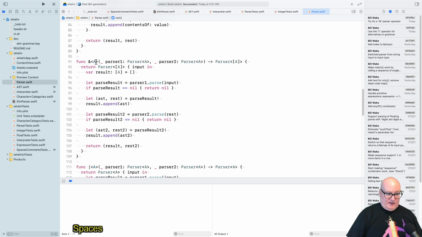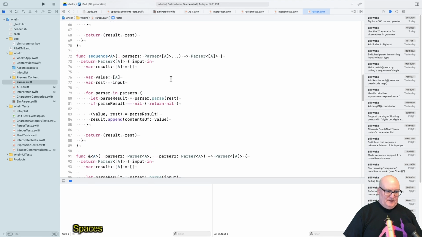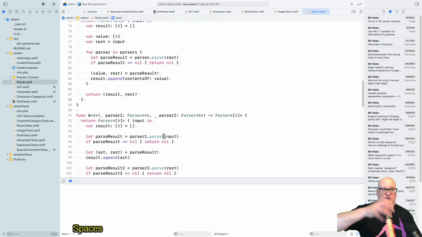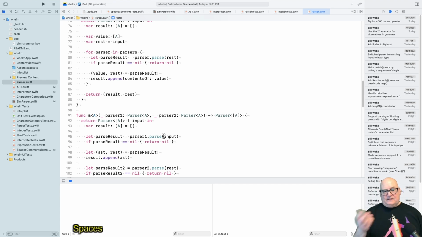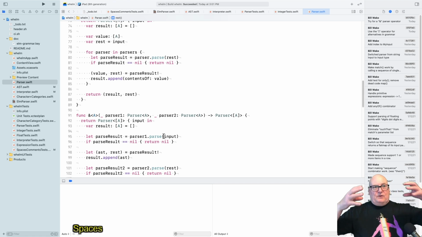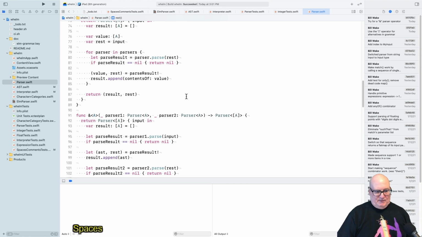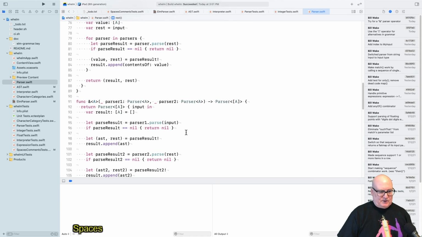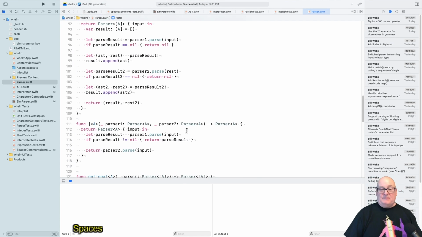So I did define something that takes a parser producing A's and another parser producing A's, and it gathers their data into an array. So it's a parser producing an array of A's. Basically, if you parse A then B, you want the array to have A for the first element and B for the second element. Where it got messy is back to this thing about arrays of A's. If I parse a sequence of a sequence, the first one is returning array of A's, and the second one's returning array of A's, but now I'm returning array of A's, and it gets tangled. Well, I'm sure there is a way to do this better and make this not an issue, but I'm not there yet. I'm working on it.